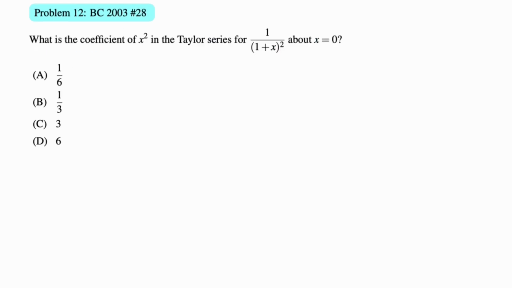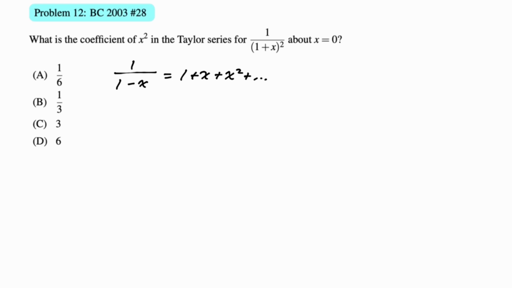Let's look at the next one. What is the coefficient of x squared in the Taylor series for 1 over the quantity 1 plus x squared about x equals 0? So I'm going to give you two different ways that you can do this. It's up to you which one you think is easier. So first, I'm just going to write a series for 1 over 1 minus x, which I have memorized. So we have this. Then I'm going to change this into a series for 1 over 1 plus x. So I'm thinking of it as 1 over 1 minus negative x. R is negative x or u is negative x.